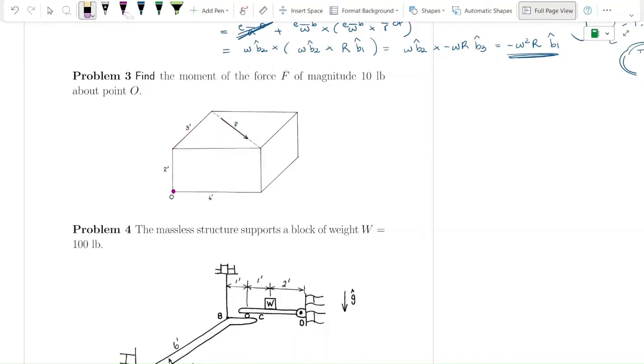And so let's create a reference frame first so that we can at least write things in terms of unit vectors. So I'm going to create the E frame. I'm going to say that this direction is equal to the E1 hat unit vector and this direction is equal to the E2 hat unit vector. So then this direction is the E3 hat, right? It points out of the page. But in this case, it's a 3D drawing, so it looks like that.